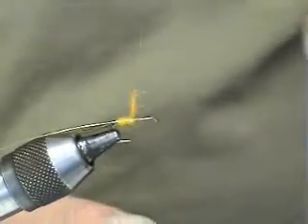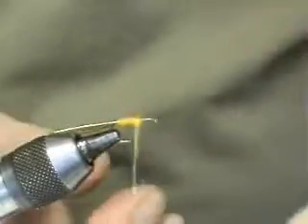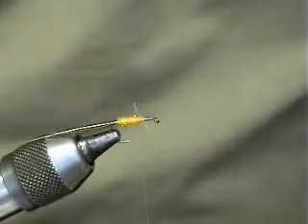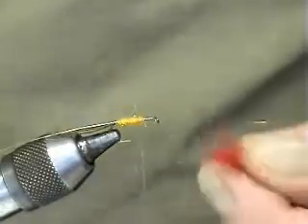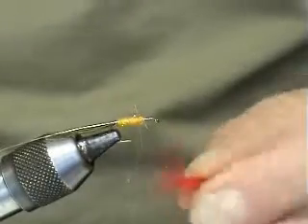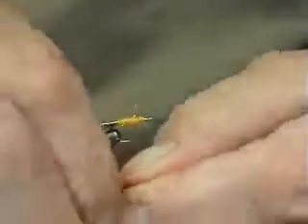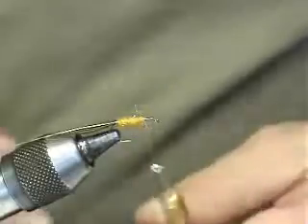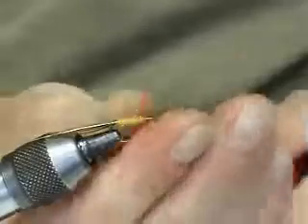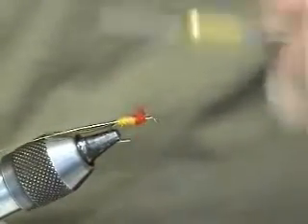What we're going to do is bring this just over halfway. The next part of the body is actually Arctic Fox — I use a velcro brush and pull out the wee fibres. Same thing again: put the glister in, give it a bit of traction, so dub this on. And basically what we've done here is the same pattern as the cock robin dabbler.